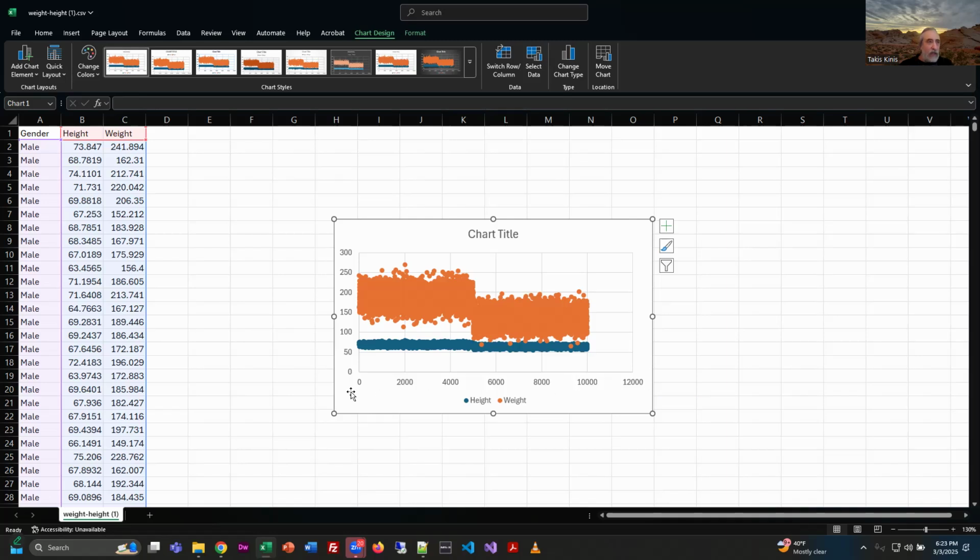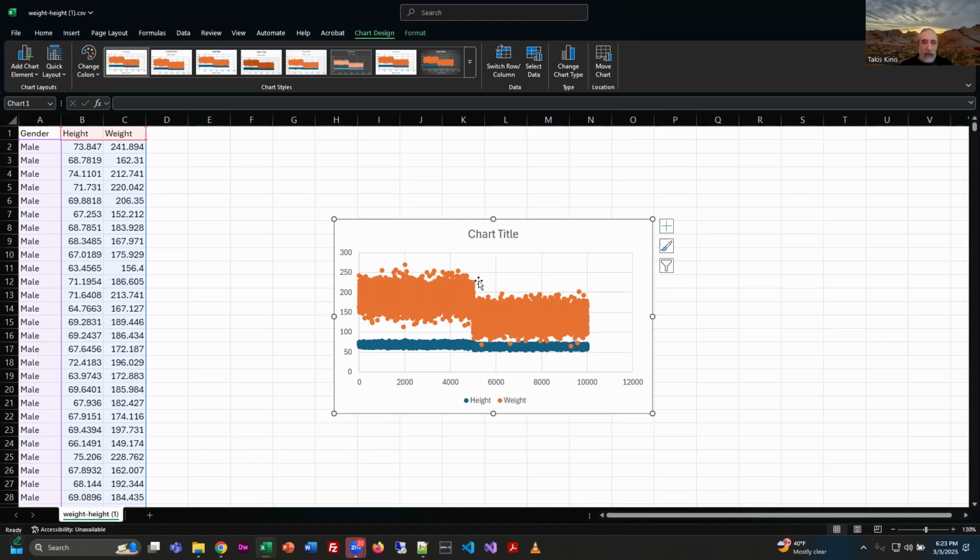Well, this is a count of the number. We know we have 10,000 lines of data, right? So this is counting how many people are of a certain weight and how many people are of a certain height. It's putting weight and height on the same axis. Not useful, right?